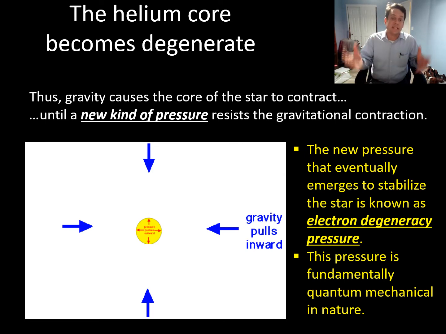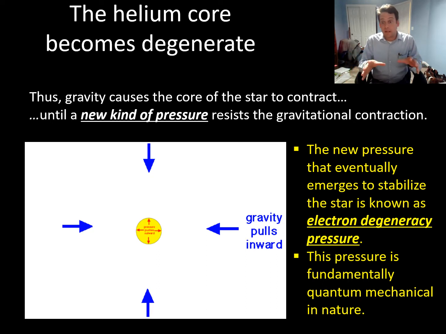And the new pressure that eventually does emerge in the case of the sun and any other of these 97% of the universe's stars, called low mass stars, is known as the electron degeneracy pressure. I've said over and over again that there are no creative names in science and physics, or at least not very many. This one is a name that really doesn't tell you a lot about what it means. But the electron degeneracy pressure is critically important.